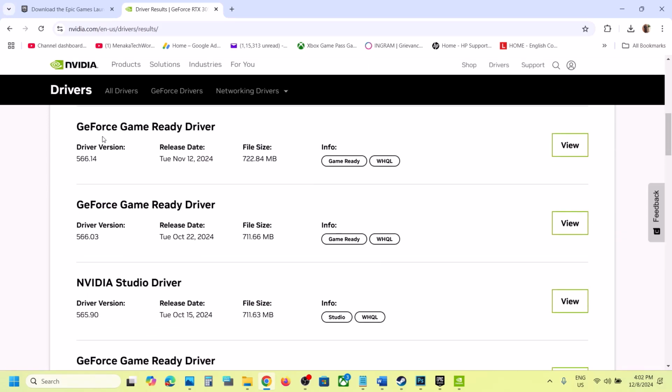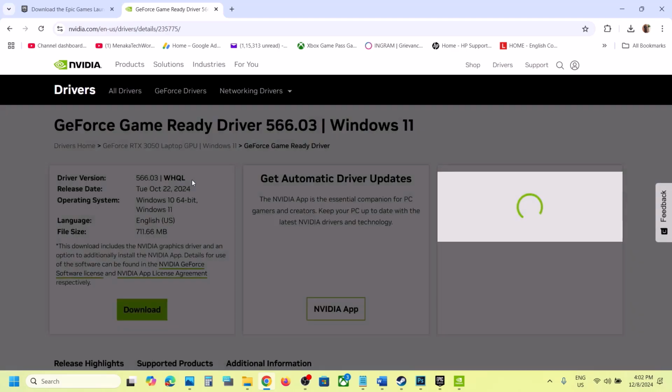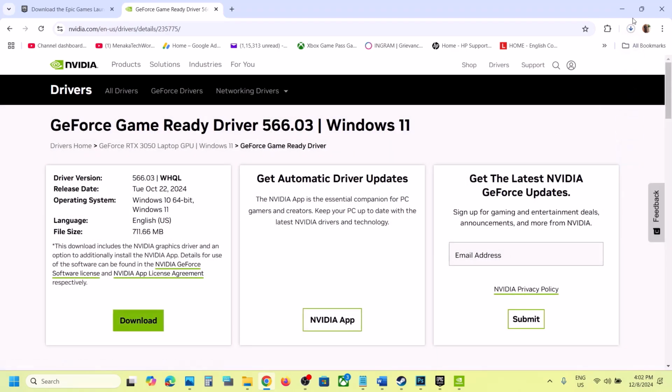And then you can try previous graphic card driver or maybe this one. So click on view and then you can click on download. But once you download it, once you run the exe file, during the installation, select custom and then put a check on the box which says perform a clean installation, then restart your computer and then launch the game.